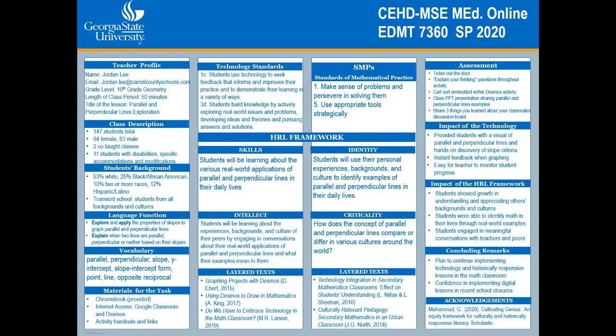The impact of the HRL framework is that students showed growth in understanding and appreciating each other's backgrounds and cultures. The students were able to identify math in their lives through real-world examples, and the students engaged in meaningful conversation with teachers and peers. As far as closing remarks go, I plan to continue implementing technology-based lessons within my classroom as much as possible due to the positive effect these activities have on student learning and engagement.